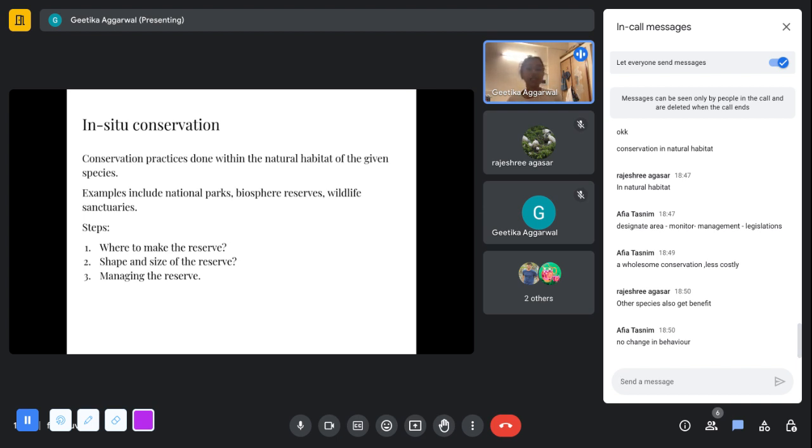So, yeah, my question to you guys is that a lot of the times, the indigenous tribes that live in a particular area are driven out when the government is trying to set up, say, a conservation practice, a biosphere reserve or a national park, and then they're trying to drive out these tribes that were already living in that area. Do you think that is correct, or do you think okay? You're saying no, they should not be driven out, right? But to some extent, they can be allowed. Yeah.